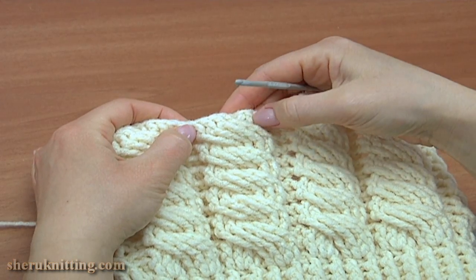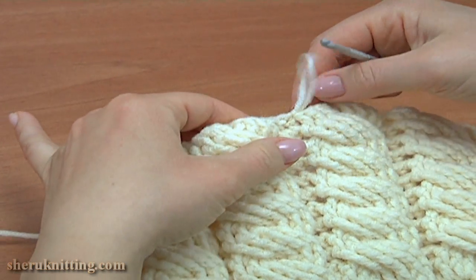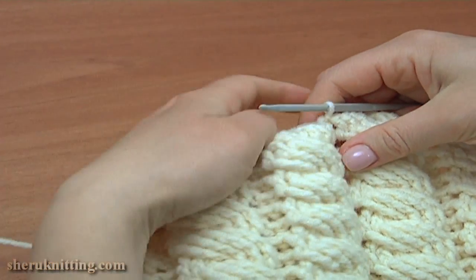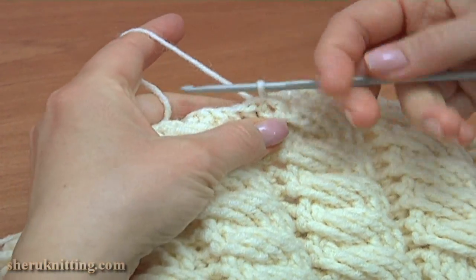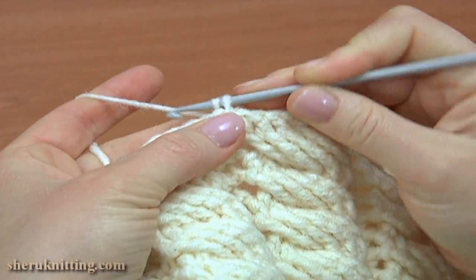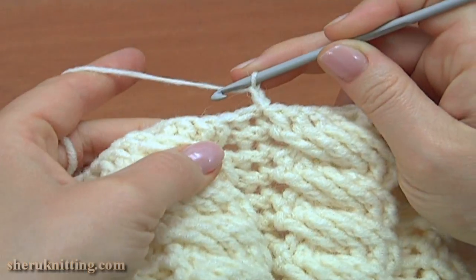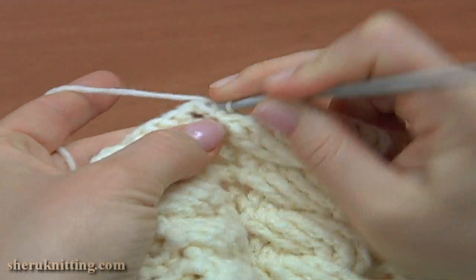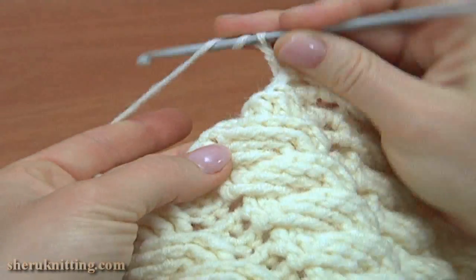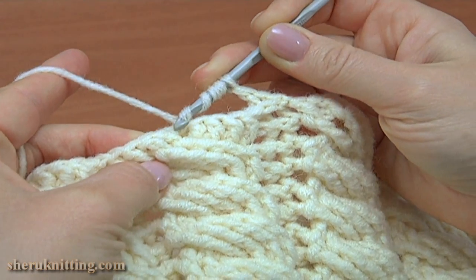The last round was front post and back post double crochet stitches. Begin the first round of the crown. Back post single crochet. Chain to bring up the yarn. Then back post double crochet. Then yarn over 4 times. We skip 6 stitches: 1, 2, 3, 4, 5, 6.